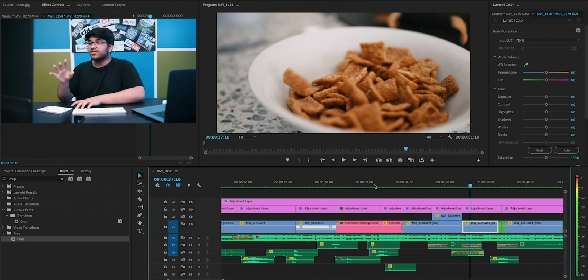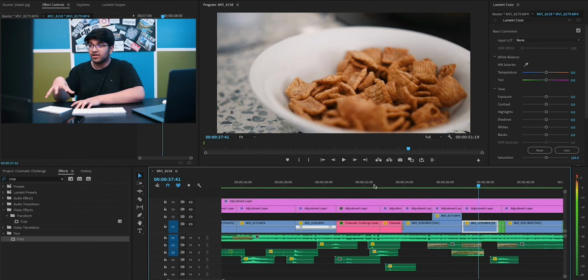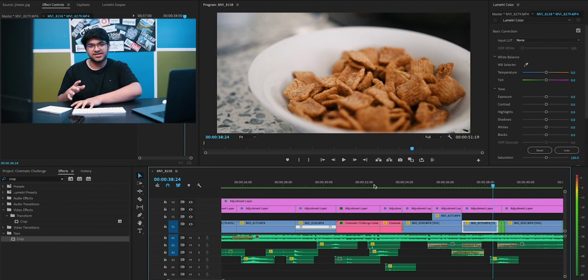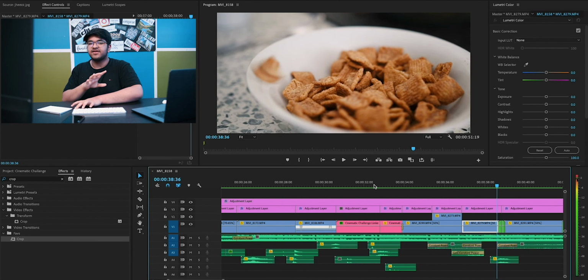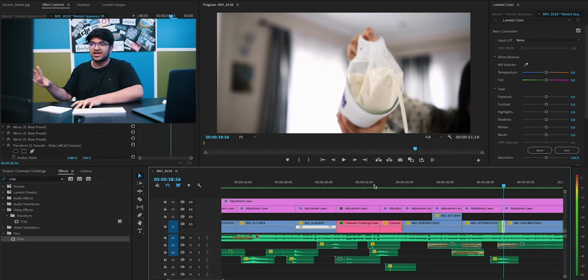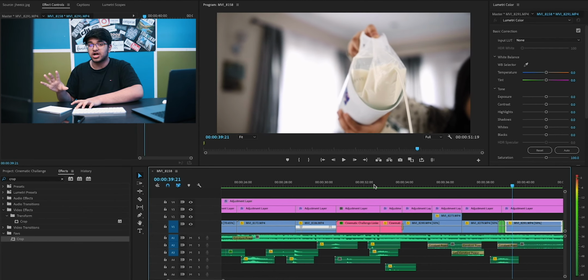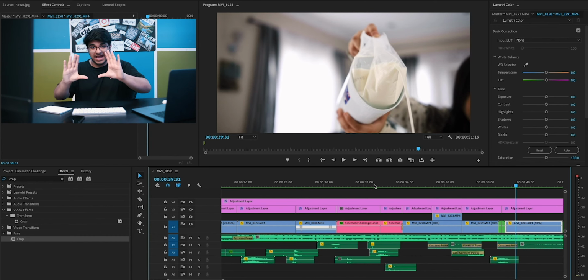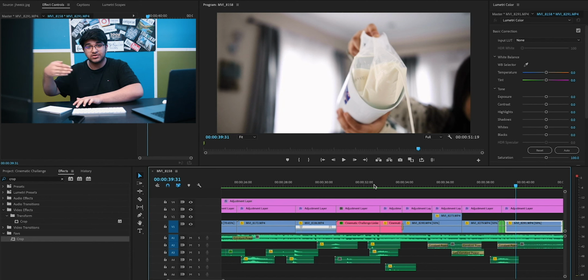And then directly goes into this shot where all the cereal is falling into the bowl. And this shot was a little long. I didn't want it to be this long, but it looked so nice that I actually kept it. And then a very, very basic sliding transition to go to the next shot. Now, if you look at this shot and the sliding transition, they're both going in the same direction. Slide went like this and the camera's going like this as well to continue that same motion.